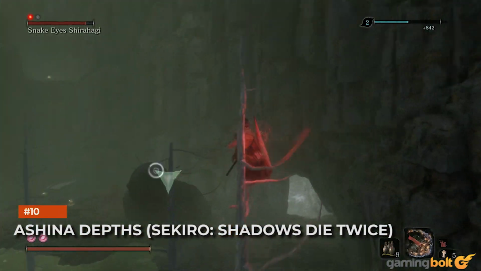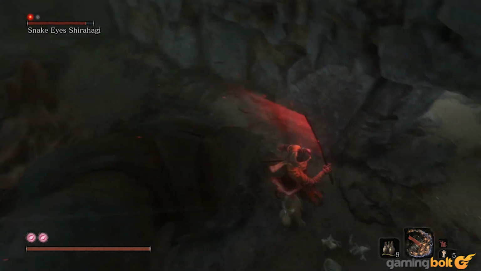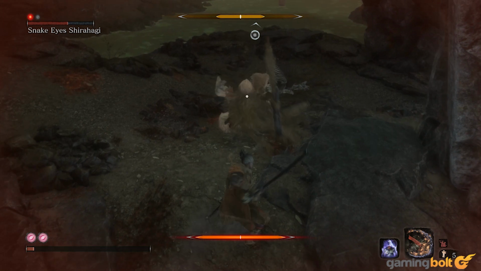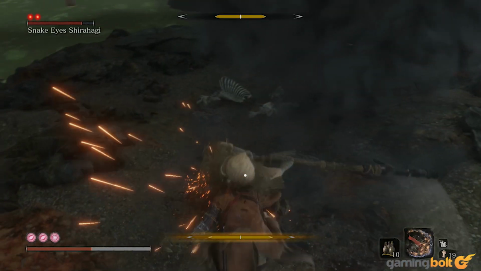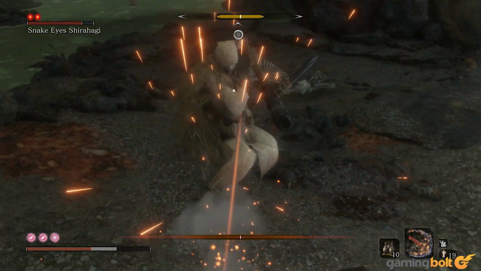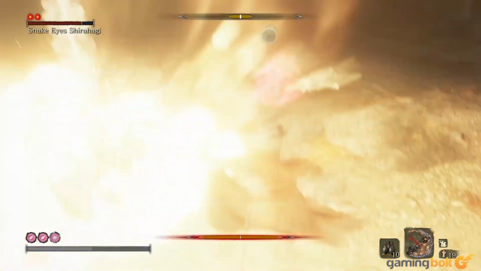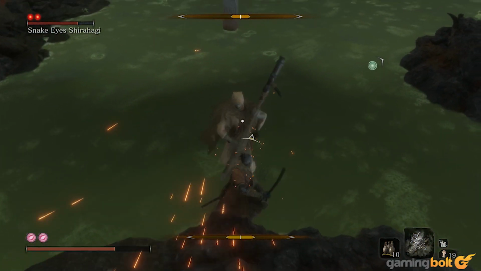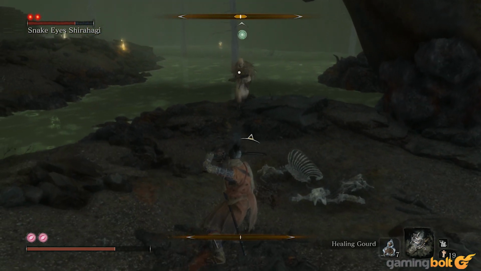Ashina Depths, Sekiro: Shadows Die Twice. Why is Ashina Depths one of the most challenging areas in Sekiro? I have three words for you. Snake Eyes Shirahagi. Though mechanically the same as Shirifuji, this mini-boss encounter is one of the most difficult in the entire game. Dealing with the boss, multiple regular enemies, projectile attacks, all the while also being mindful of the toxic lake surrounding the island that you're on, can give even the most patient people major headaches.